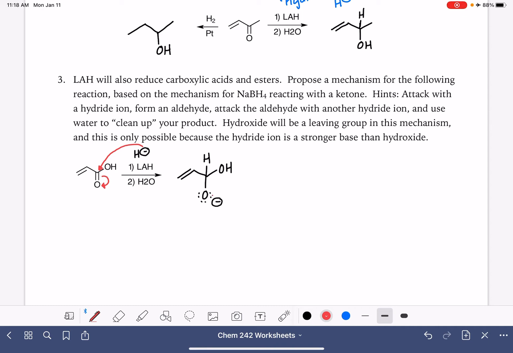Once this has been formed for a carboxylic acid or an ester, the lone pair of electrons on the oxygen actually come back down to recreate the carbon-oxygen double bond. And in doing so, this causes the OH group, or if this was an ester, the OR group, to leave the molecule. So that's going to give us this intermediate, which is an aldehyde.